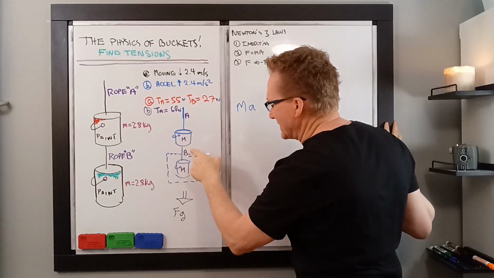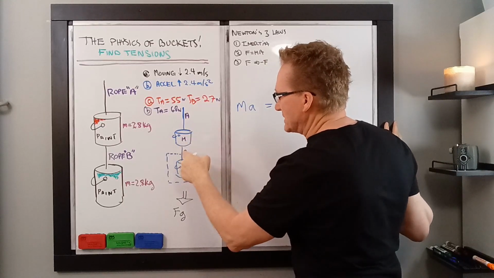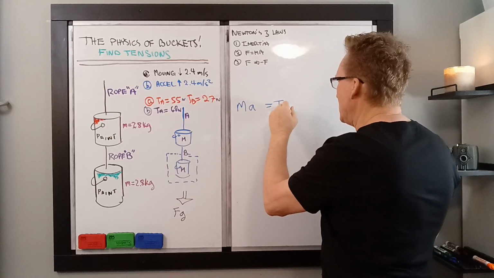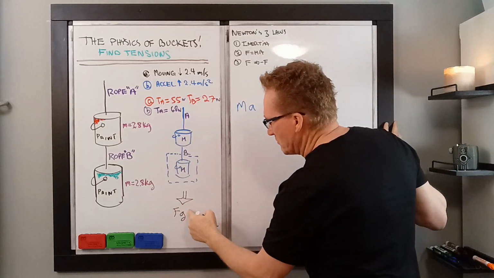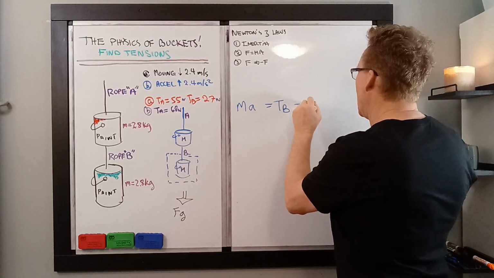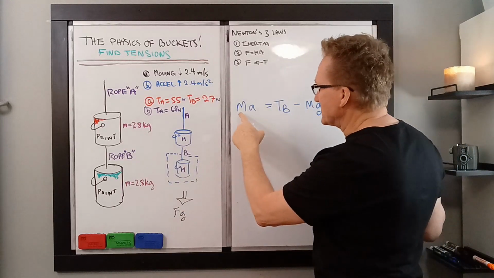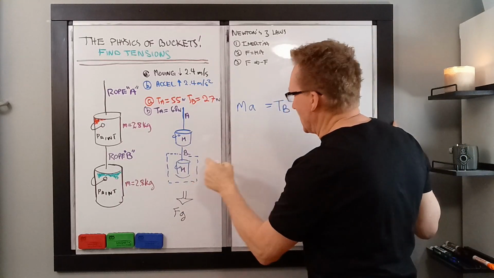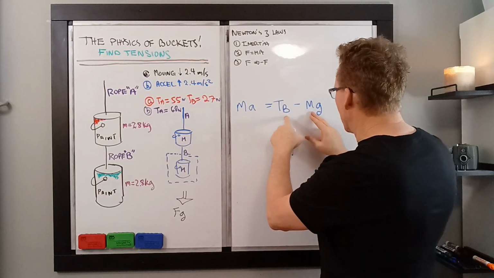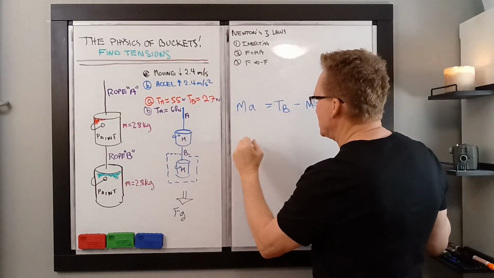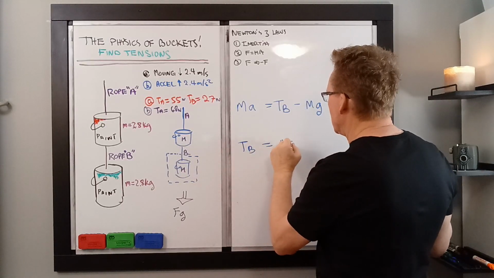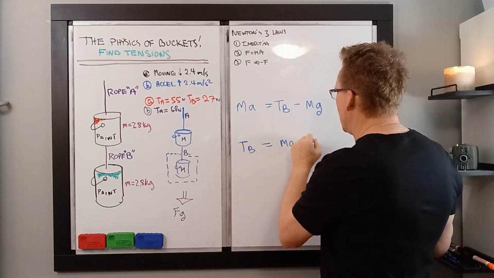And all we're concerned about is the tension here. We don't care about this because this is the thing that's going outside the box. So it's going to be equal to TB minus mg, the mass times the acceleration of this. Now in this case, this m is just one of the m's, so we don't have to put the two m's in there. Remember, we want to solve for TB like before, so let's take this to this side. TB is equal to mg plus ma.